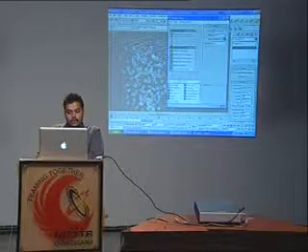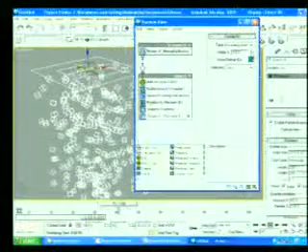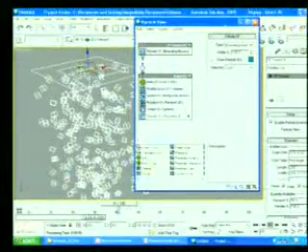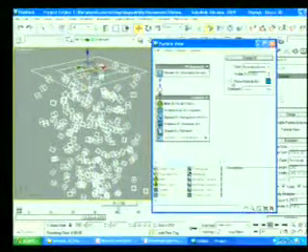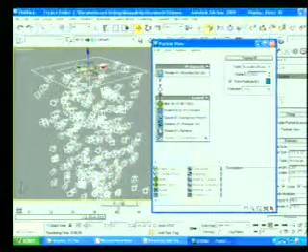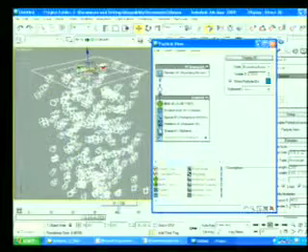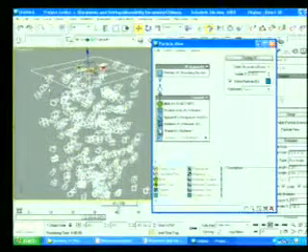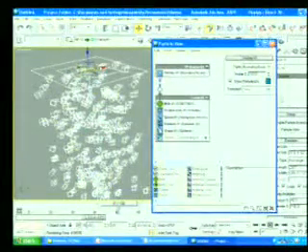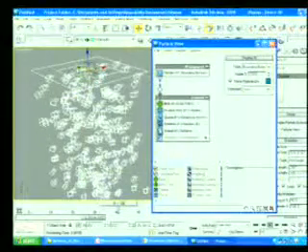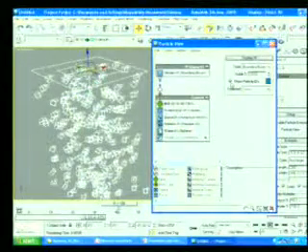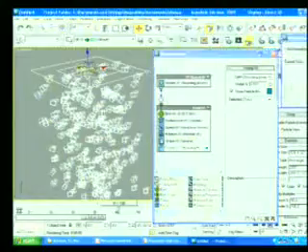Take here bounding boxes, visibility 100%. If I put here show IDs, then this shows the IDs of each particle. You can see the text here, but these are only the viewport settings.